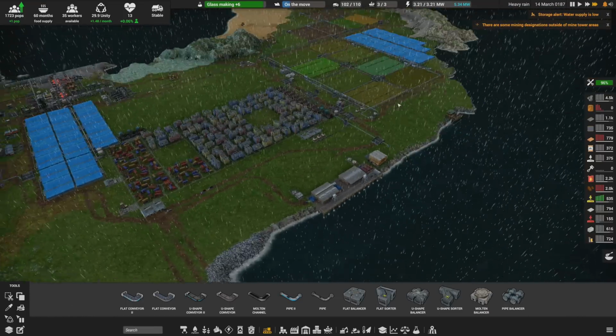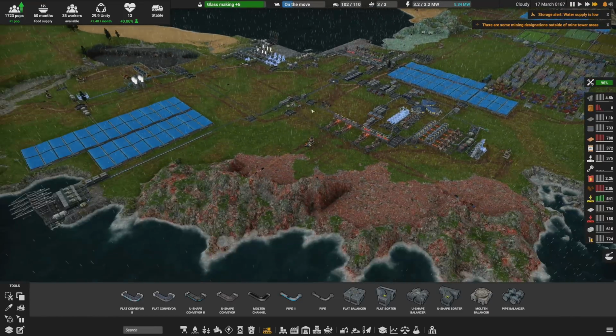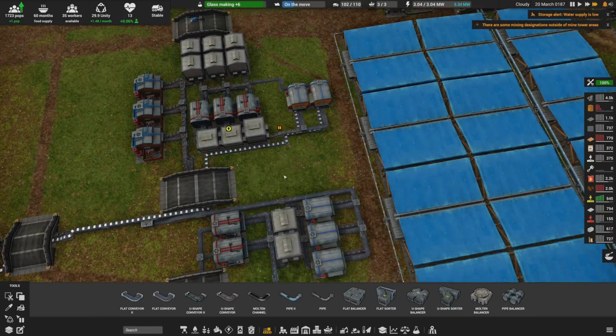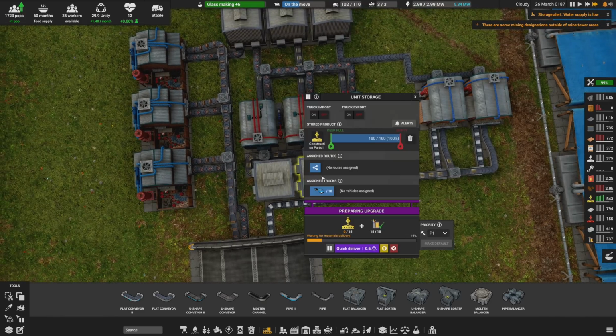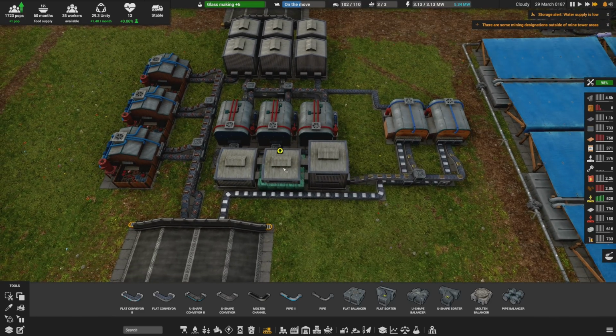So with fertilizer done, I can come over. I think it's probably time. Yeah, we have a lot of parts now. I think it's okay to go ahead and let us build the red parts again after I quick deliver this.